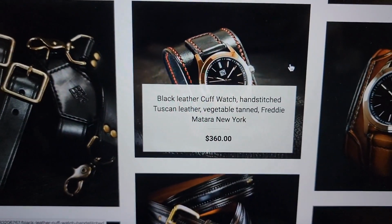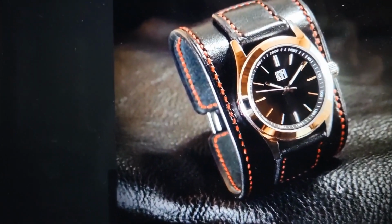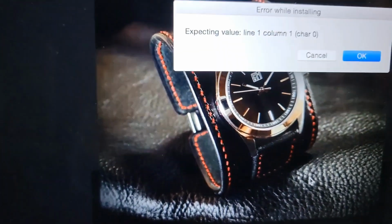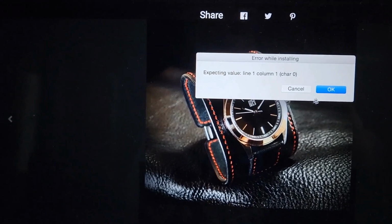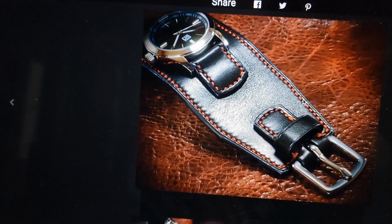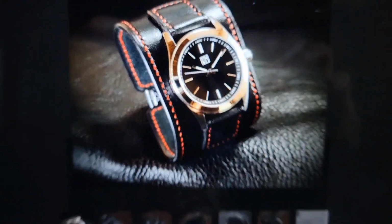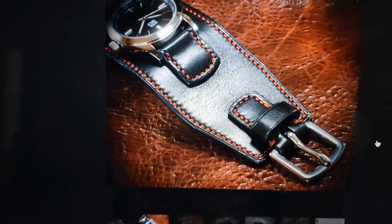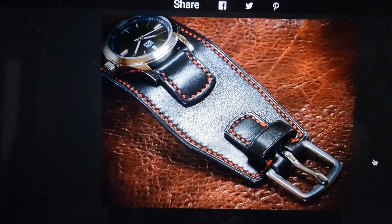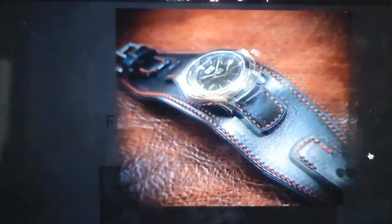Let's just take a look at the pictures for this. And I want you to notice in this picture, oh Christ, this happens all the time. So, all right, let's go back. So you can see that it's not lined, right? And it's just thin cowhide. You'll see that in a moment when I show you the one I have in my possession.